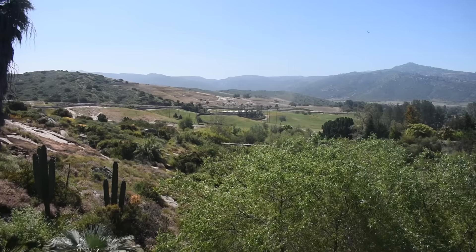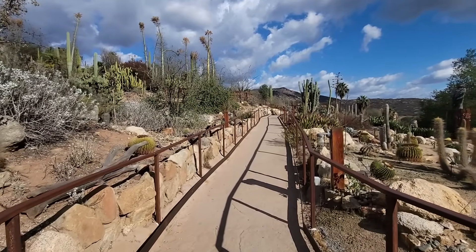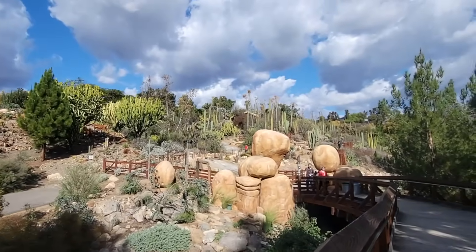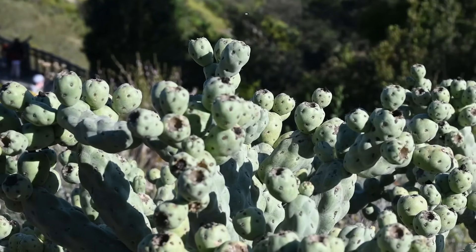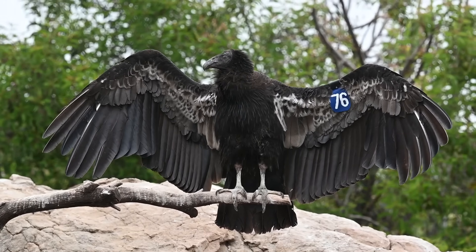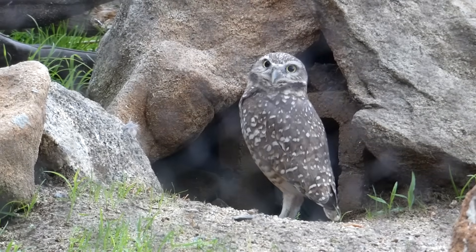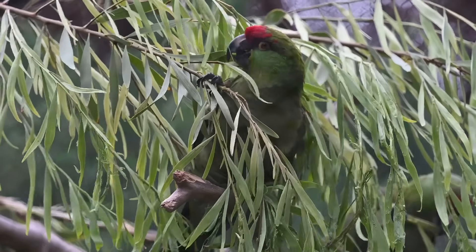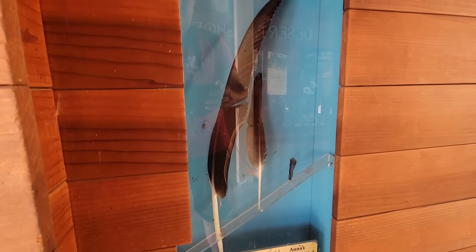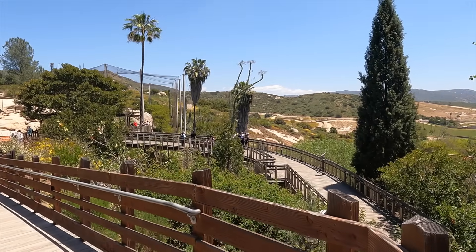Continuing on, you'll find one of the highest accessible points in the entire park. Condor Ridge takes advantage of the natural San Diego landscape for a dry, immersive, and breathtaking experience. The World Gardens hillside sits right above it with hundreds of funky-looking plant species, and that steep incline makes for a great workout. The wildlife focus is local or just outside California, including bighorn sheep, the famous California condor, and a few smaller surprises — some rescues, some very talkative.